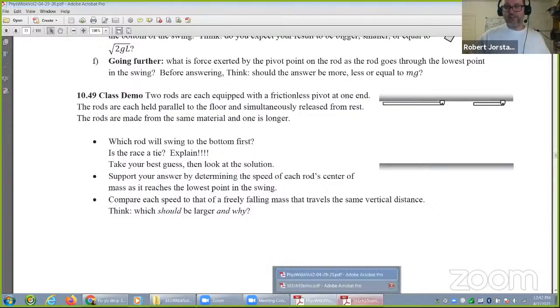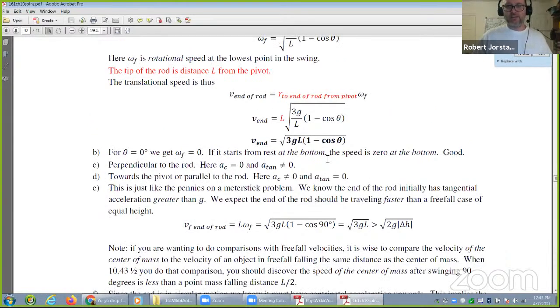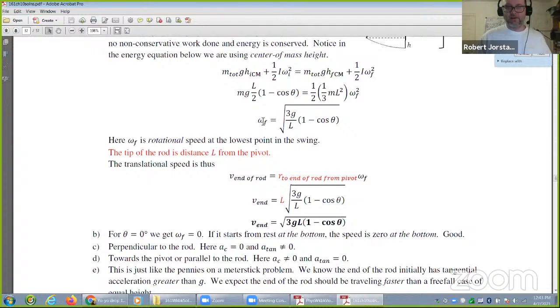let's actually look at the equation we got, right? When you look at this omega right here, this is the best way to see it. The object with the larger omega should have a shorter L. Think about it. If L is in the basement here, the shorter L is, the more omega you have. The more omega you have, the faster you get to the bottom.